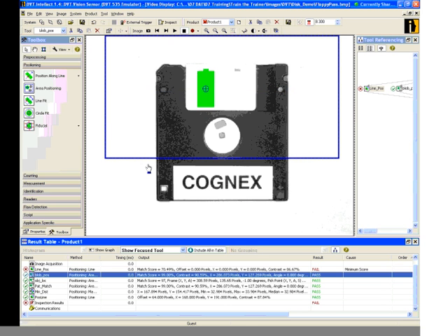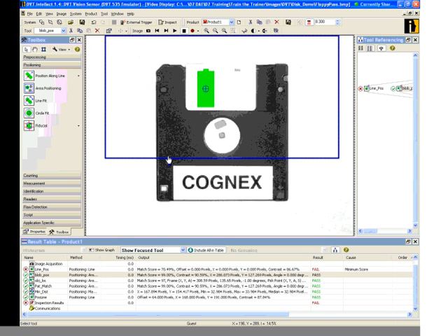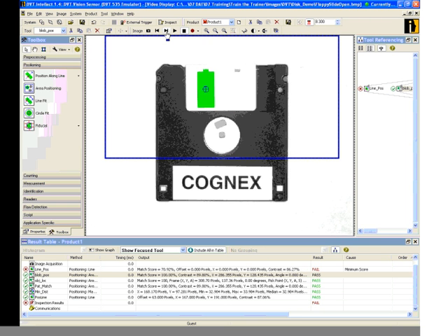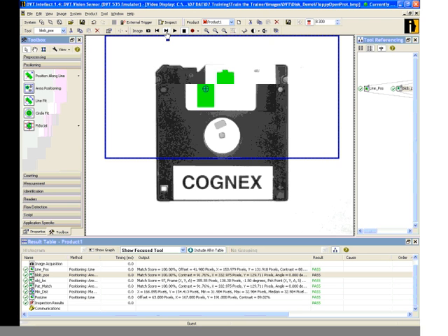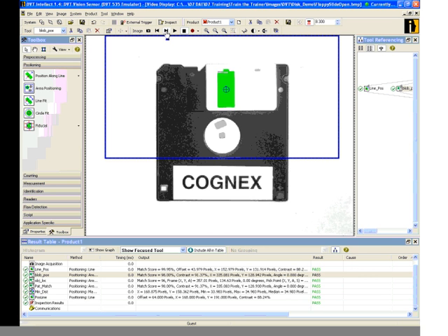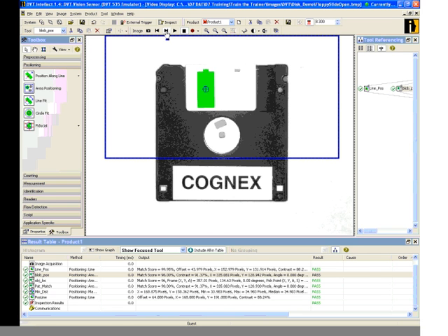This is the search region, but the trained region was really more just this slider part of the diskette. And as you see that moving, you see the blob moves with it. And the score down below is staying fairly consistent, 99, 98, 100%, because for all practical purposes, that blob is staying consistent.